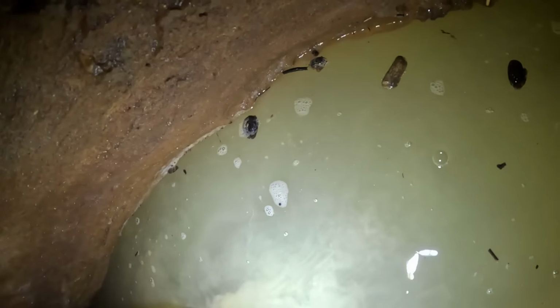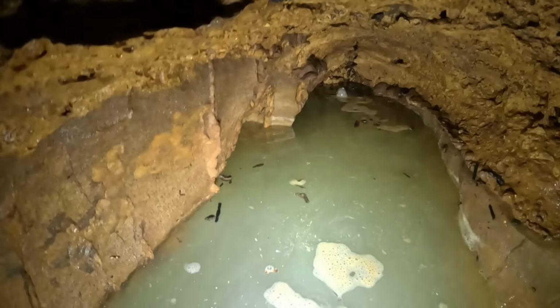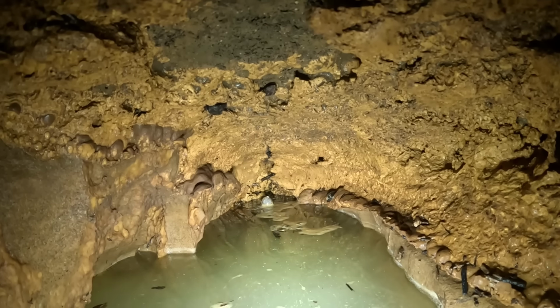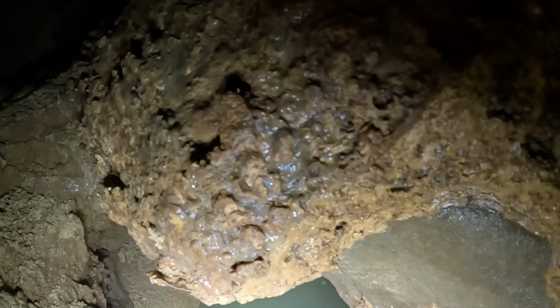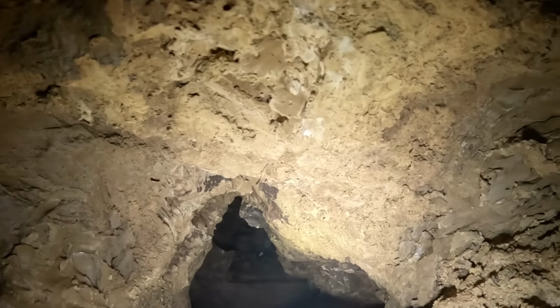Okay, my foot has touched the bottom. This is so creepy though, because I can't even see what I'm walking on. Let's see what's under here. Oh, dude, end of the road, guys. End of the road, what happened? I think we'd have to come back at a drier level. Oh, it's sumped up? Yeah. Okay. Sumped up good. No getting through that. Nope. But crazy being back here where nobody's been before. We'll wait for it to dry out one day.